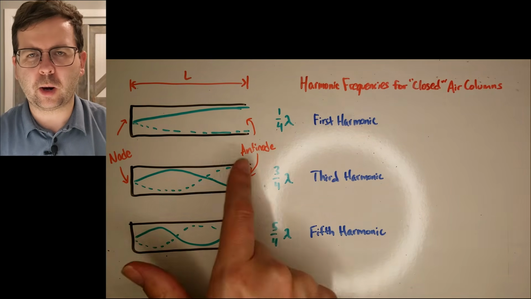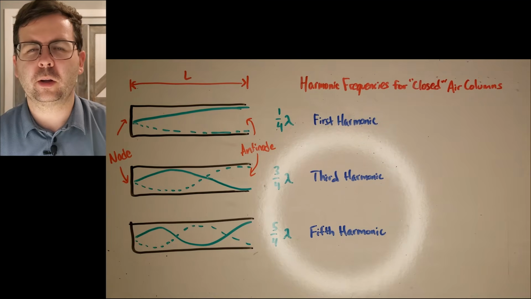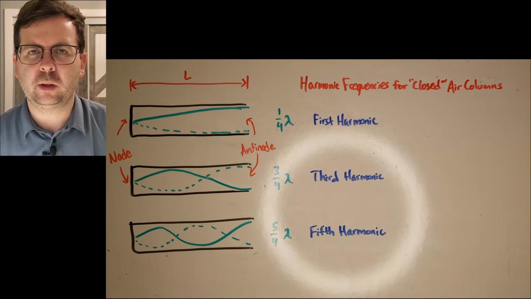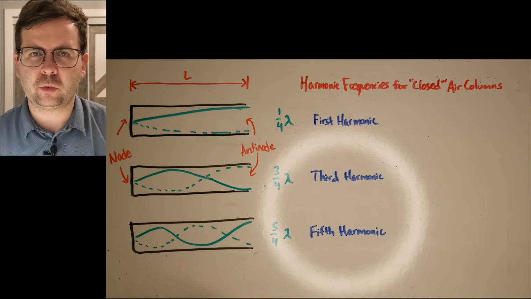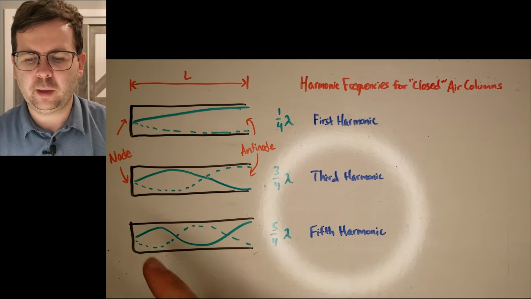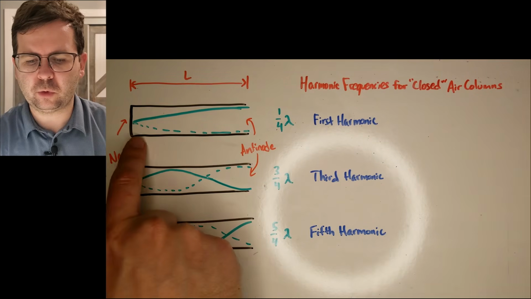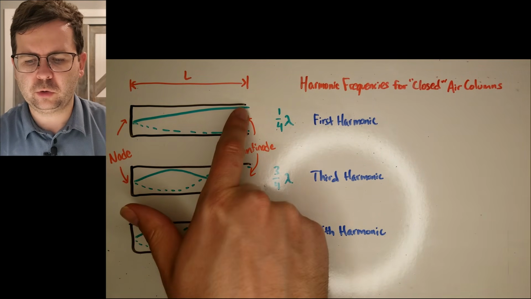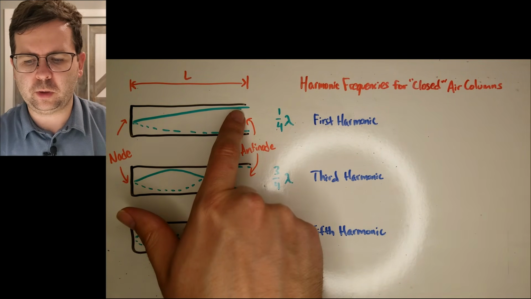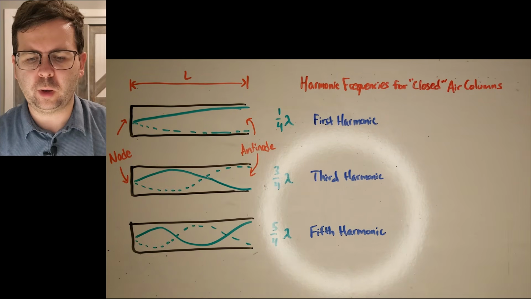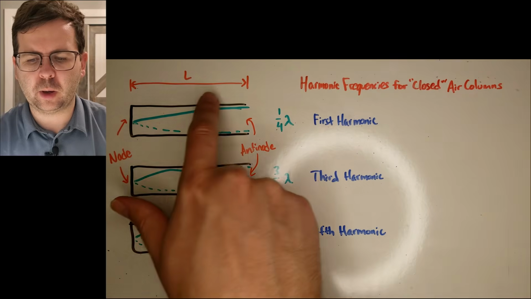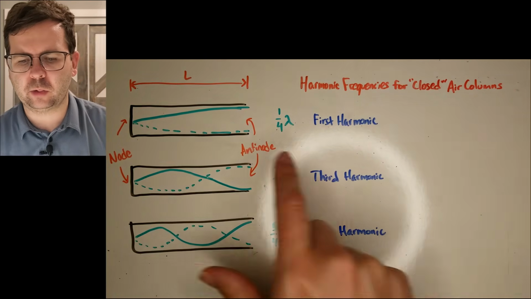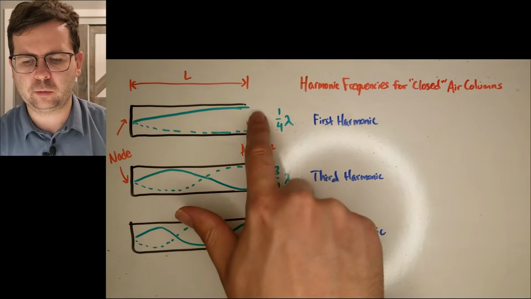Because these are the constraints for what kinds of waves are possible inside of a closed pipe, we only have certain frequencies or wavelengths that are allowed to exist. And they follow this pattern where this first one goes from a node to an antinode. This would be only 1/4 of a wave. If you think about a wave as being one full cycle going up and then back down, we're missing a lot of the wave here. It's just 1/4 of a wave.